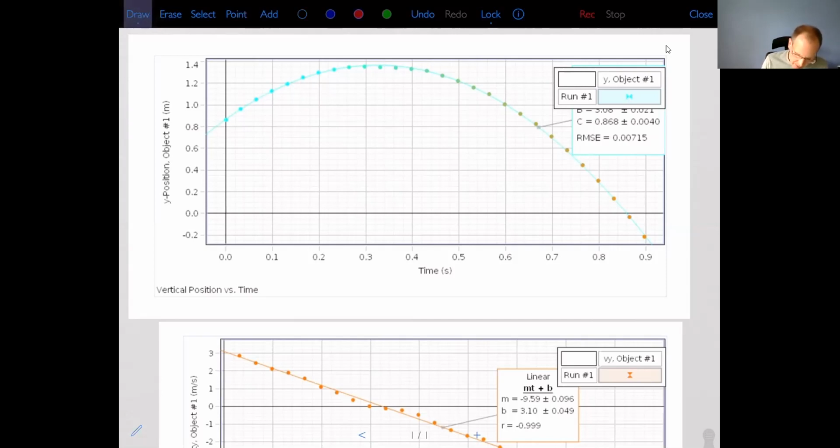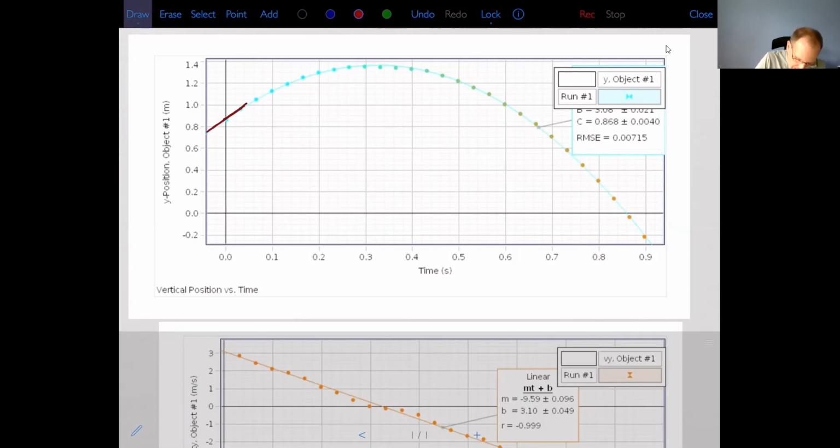at the beginning, the slope is going to be some particular value. And how do I find it? Well, it's going to be like the slope of this tangent line, but it's some positive value. What does that slope represent? Remember, the slope of the position versus time graph represents the instantaneous velocity. So it's the velocity in the vertical direction, and it's some positive value. We'll see that in a second when we look at the velocity graph. But for now, let's just analyze the position graph. So the slope is positive.